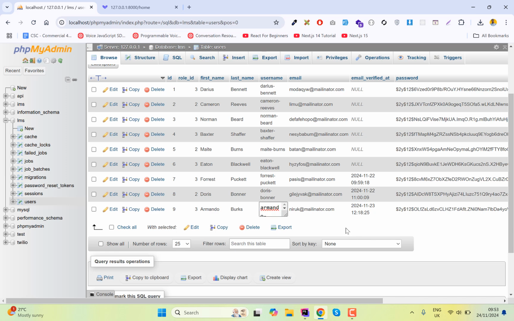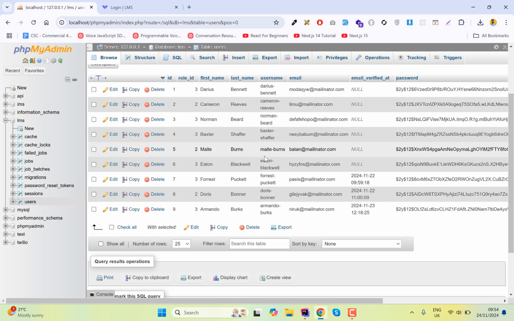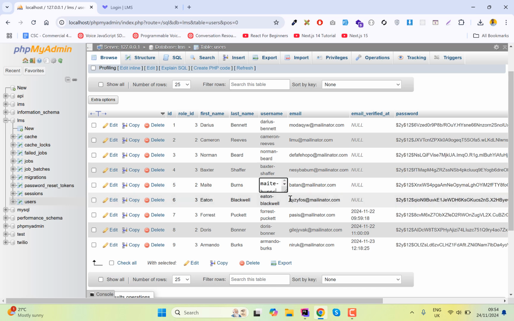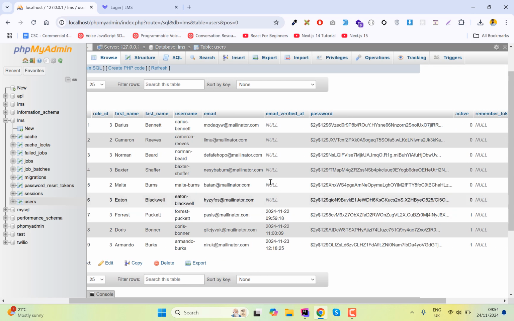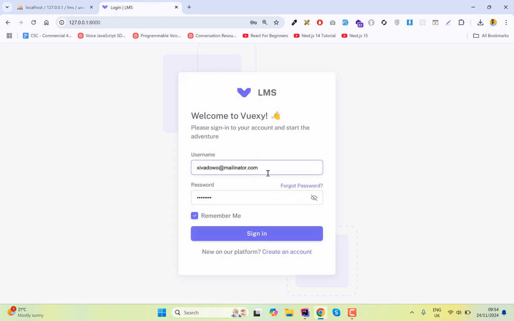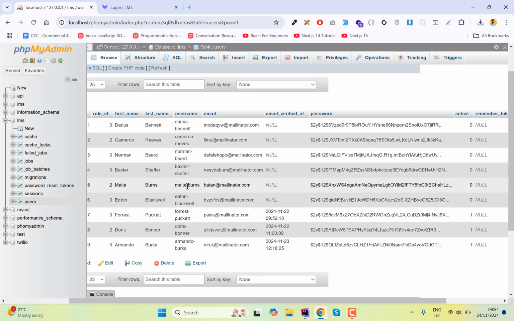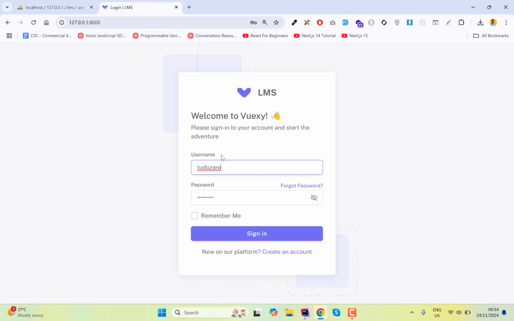Now the other reason it is working is because this is also verified. Now let's try to log out our user and try to log in a user where the email verification is not authenticated, so the user email is not verified. So let's use those options, and username is this one, sign in.